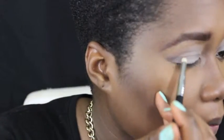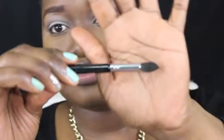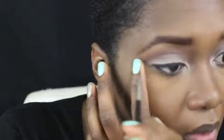Now onto my eyes. I'm using my Too Faced Chocolate Bar palette, which I love — it just smells so good and makes you want to eat it. I'm using my Sigma pencil brush to apply the color Triple Fudge right to my crease area. Then using the MAC 217 brush I'm going to blend everything out. Using a Sigma crease brush and Devo by MAC I'm applying that right above my crease, then using my Sigma pencil brush again to apply Triple Fudge once more to the crease just to darken it. Then I apply White Chocolate from the palette all over my lid using a shader brush, followed by black gel liner on both the top and bottom lash lines.